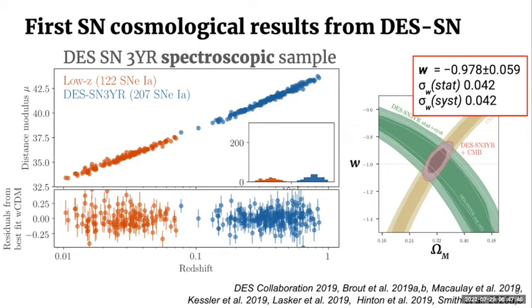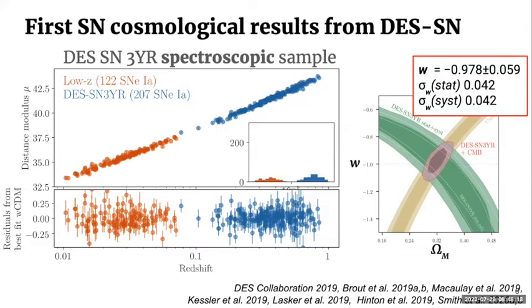And here you can see on the right, I put the Hubble diagram that we managed to build from these two combined samples. The Hubble diagram is redshift on the x-axis and supernova distances on the y-axis. And these redshift-distance measurements allowed us to constrain cosmological parameters. This is what I show on the plot on the left side: the contours, the constraints on omega matter, the content of matter in the universe, and w, which is the dark energy equation of state.